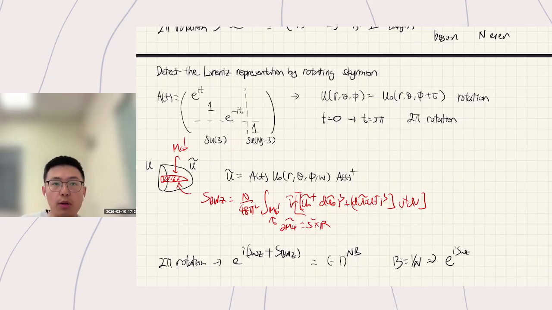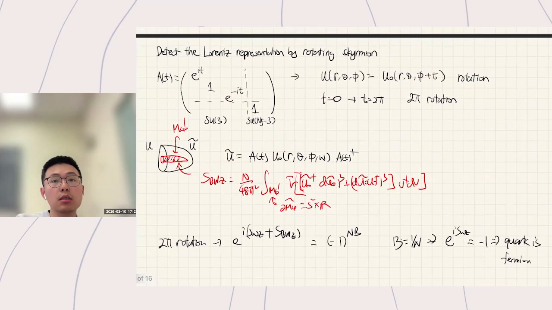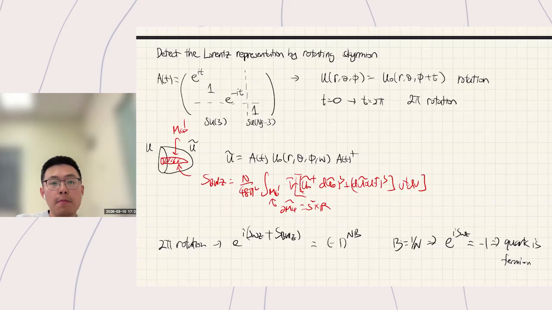So that means that only for these very particular values of f0 such that b is quantized, we can guarantee to get proper Lorentz representations. And in the special case when the baryon number is equal to 1 over n, this phase is just -1, which is nothing but producing the fact that the quark is a fermion. Okay. Good. So, are there any questions at this point?